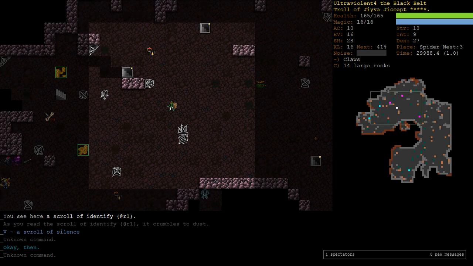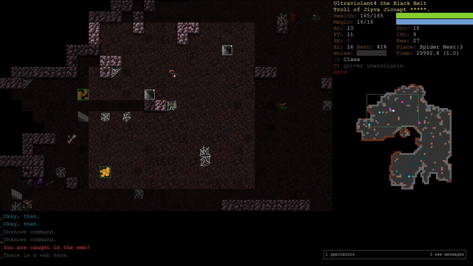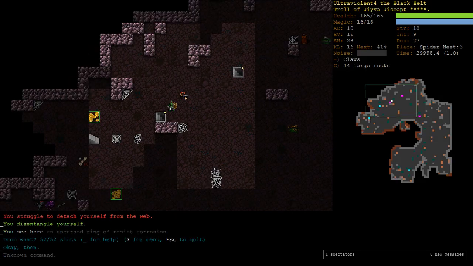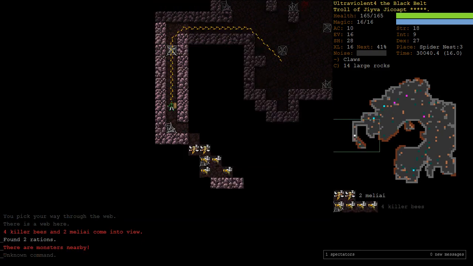Wait. Oh, wait, no, that was it. We haven't found the others. Okay, never mind. In that case... No, I still can't pick this up. No, it doesn't matter. We don't need resist corrosion. It's fine. Why would we need it anyway? We've already done the slime pit. Here's a bee vault.